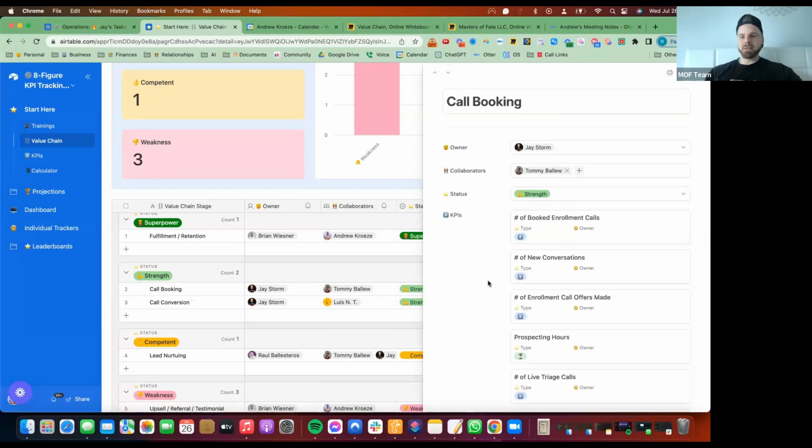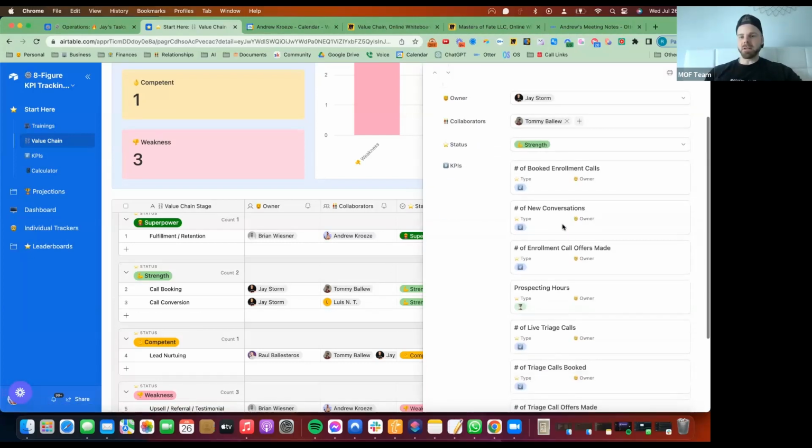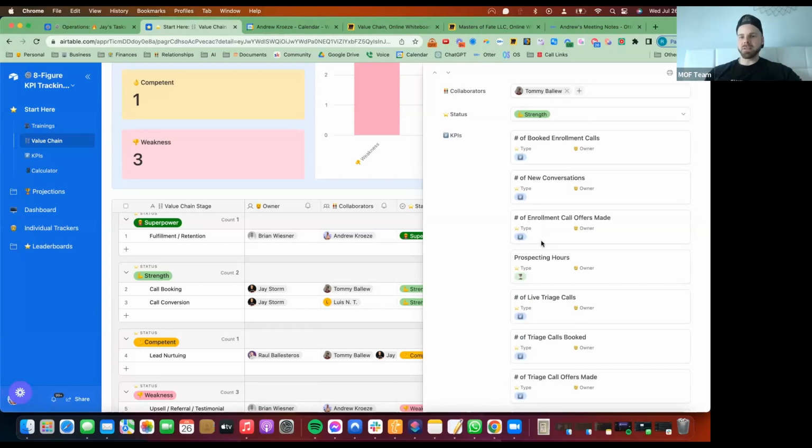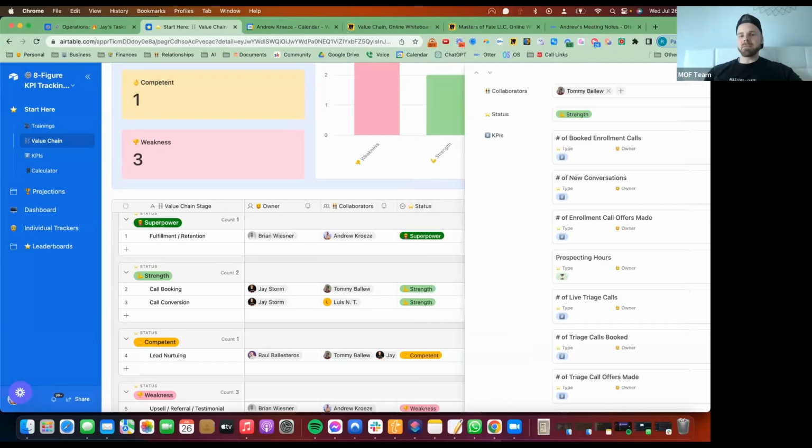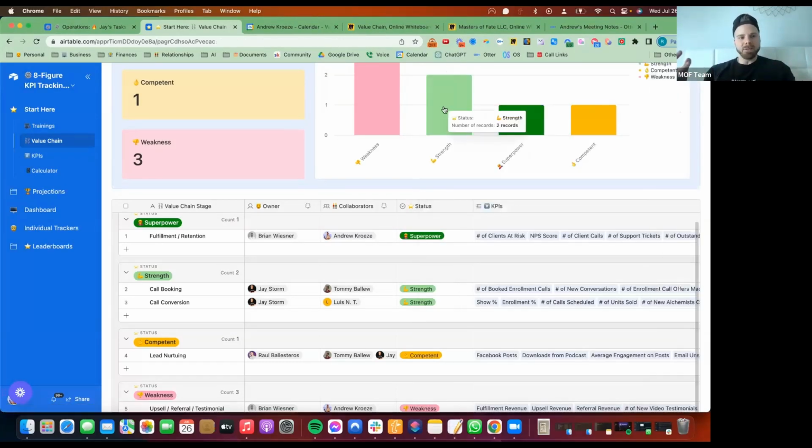For call bookings, boom, number of enrollment calls, number of new conversations, number of call offers, prospecting hours, so on and so forth. So then you're just breaking the business down into numbers, and then it makes it far more predictable, right? So go in there, do the value chain assessment. It will take 2 seconds after this call.